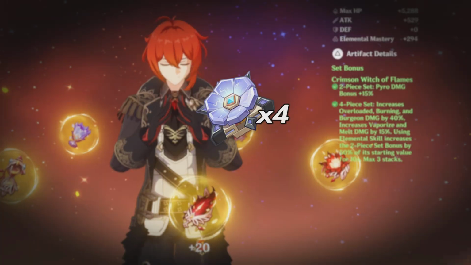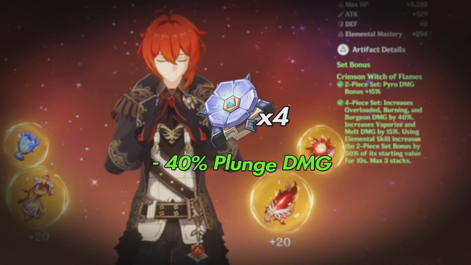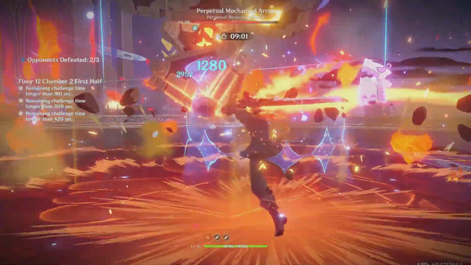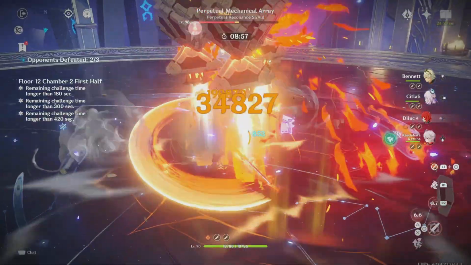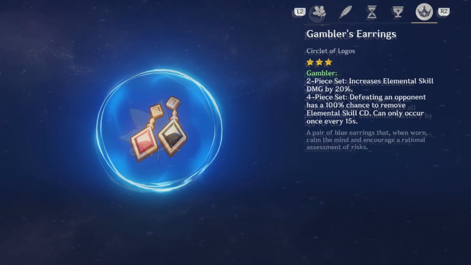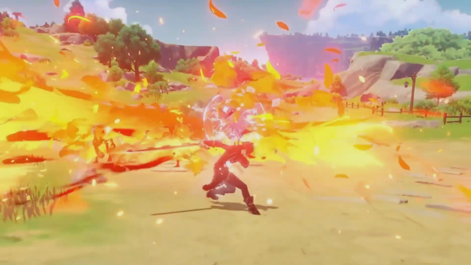the Desert Pavilion. It has a nice 40% plunge damage bonus, but you do have to use Diluc's charge attacks, which is pretty awkward to do, but still, it's a viable set. And then finally comes any set with pyro damage and attack. For any of you in early game, the best artifacts for you will be any mix of Sojourner, Braveheart, Berserker, Instructor, and Gambler. Onto main stats, for both builds, you will run either Elemental Mastery or Attack Percentage for the Sands.